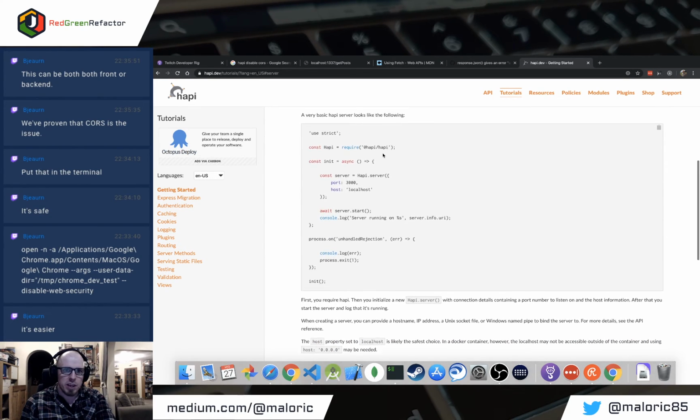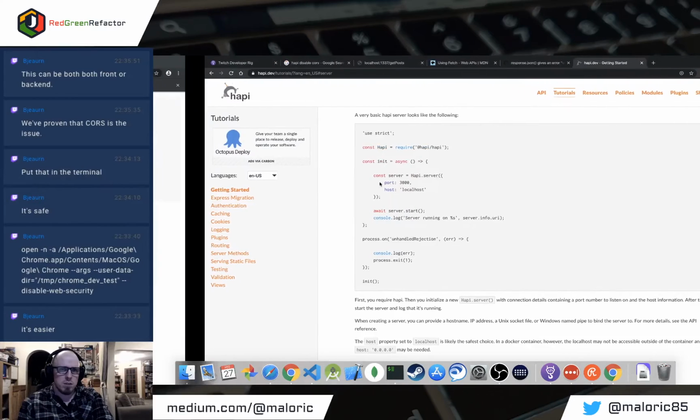So let's check that I'm setting up the server correctly in case I'm doing something stupid there. Require Hapi, server equals, essentially that's it. We're doing a new server, but theirs is Hapi.server. They're calling a function rather than newing it up with an instance of it.